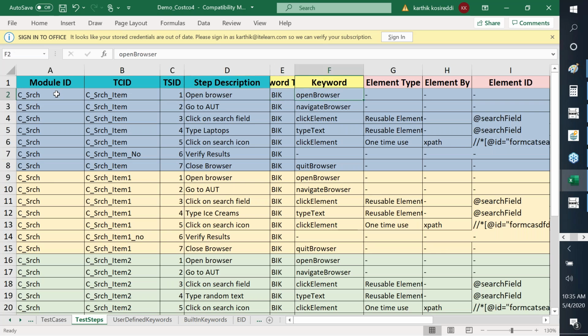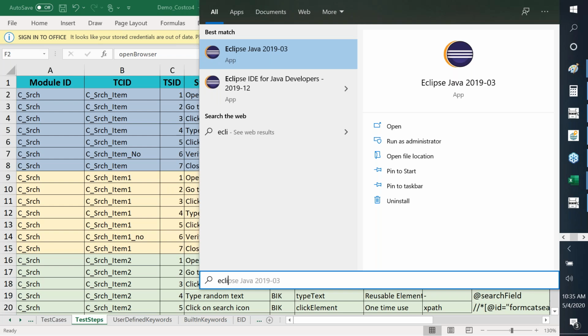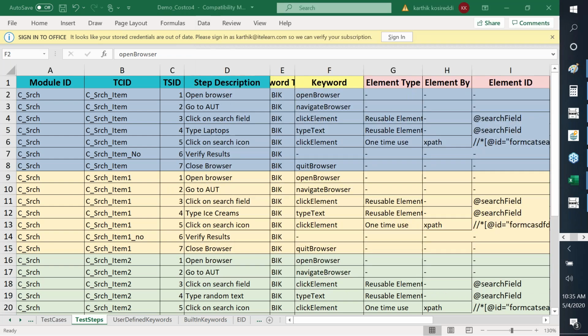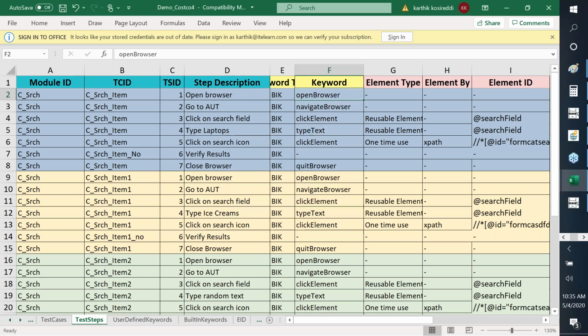Built-in keyword, open browser. What is the code that open browser does? All of that is there in our framework source file. What is the code that type text does, and so on.